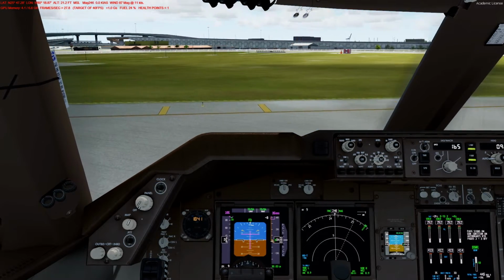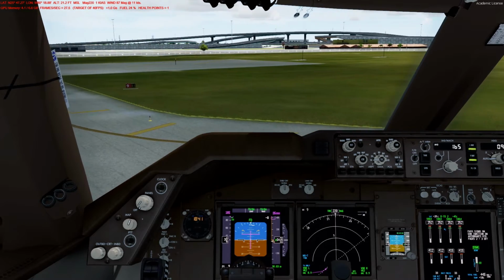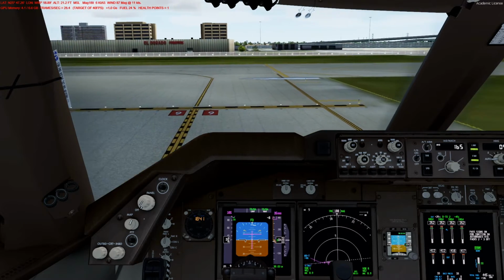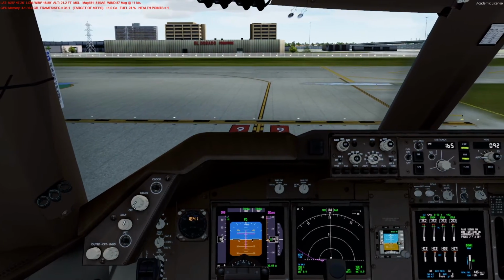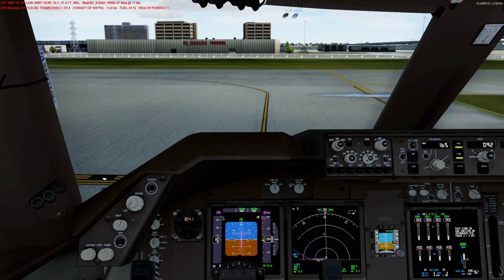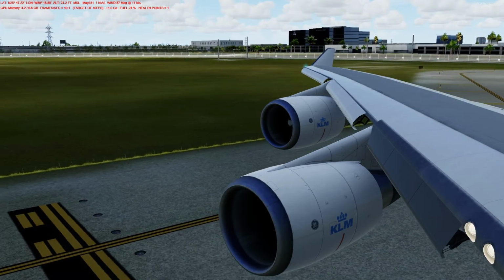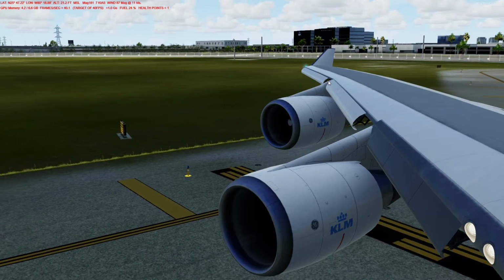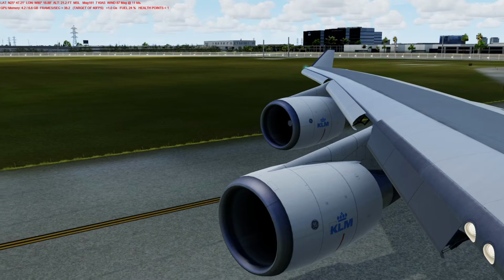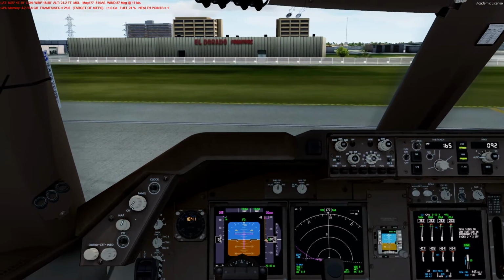Yeah, so now when I'm not going too fast, the turning works quite nicely. Okay, we can go straight ahead on the runway. Also, PMDG said they have updated the wing flags on the ground. Although right now I cannot really tell if it has changed compared to the earlier version. But let's believe them anyway.